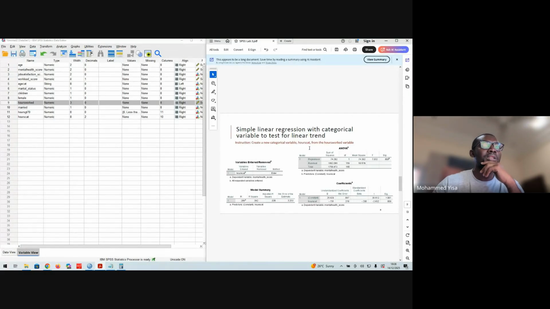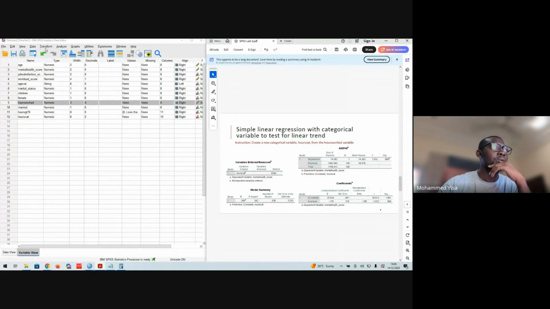We're now going to use this new variable to see how the mental health score changes as you move between level 1, 2, 3, and 4.